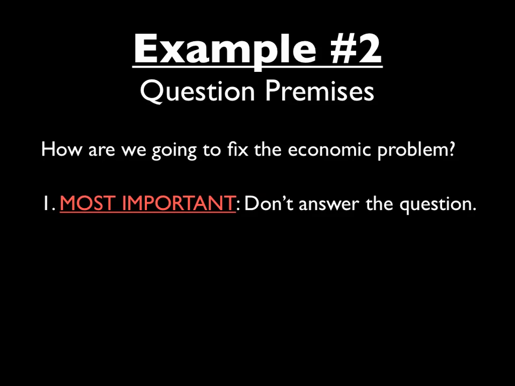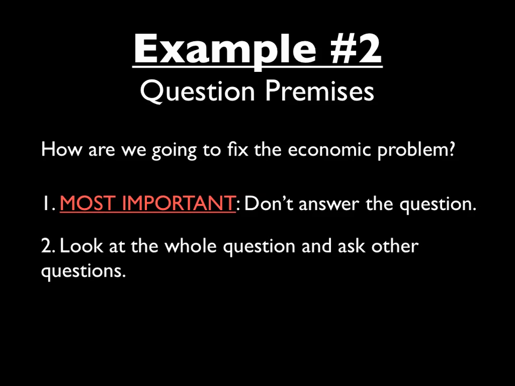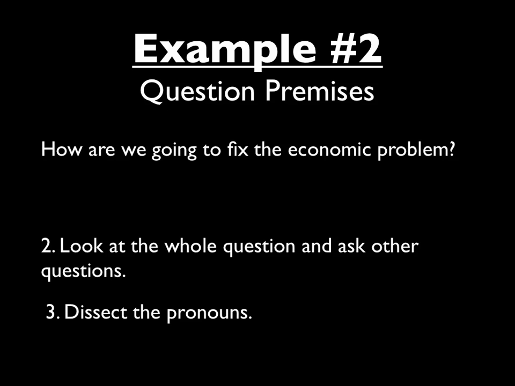First off, and most important, don't answer the question when you look for these. Do not answer the question. That's not the point of this. We're looking at what is the idea this question is trying to sell you. Second, we're going to look at the whole question and start asking some other questions. Third, we want to dissect all pronouns. Pronouns are super, super sneaky, just as premises are. So they kind of hide themselves. And I think you saw it a little bit in that last example, but let's go a little further.